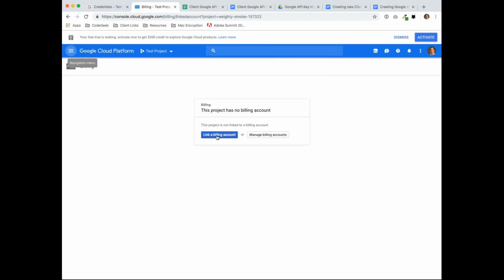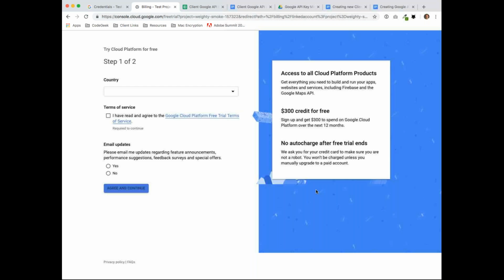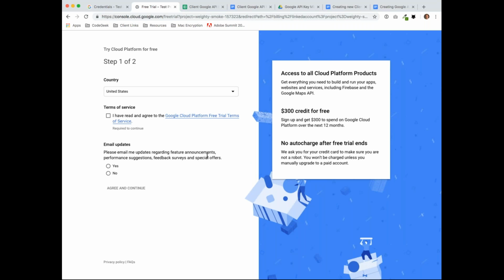The cloud console, however, is where I think you can put the billing information on via this guy right here. And link a billing account, manage a billing account. In this case, if we're in a new client Google account, we likely aren't going to see manage billing accounts. We're going to see link a billing account. And then we'll go to create billing account. And then it's a pretty straightforward step-through process of putting billing information on file.